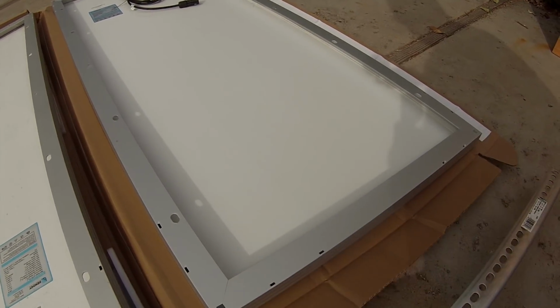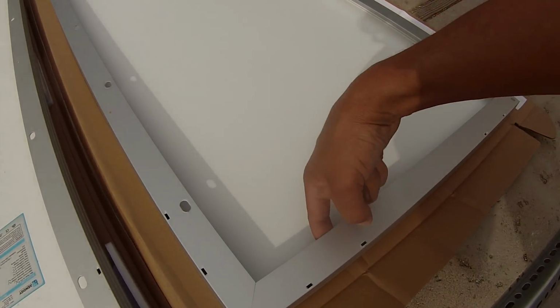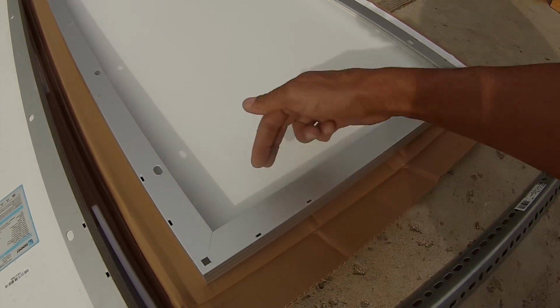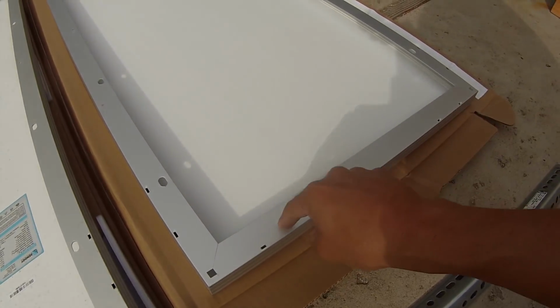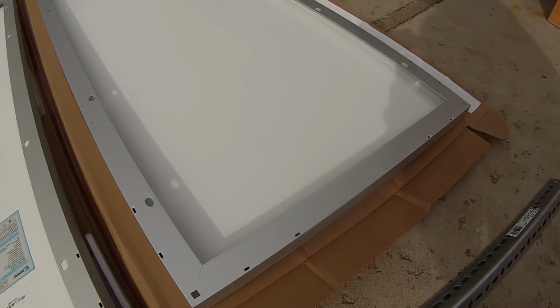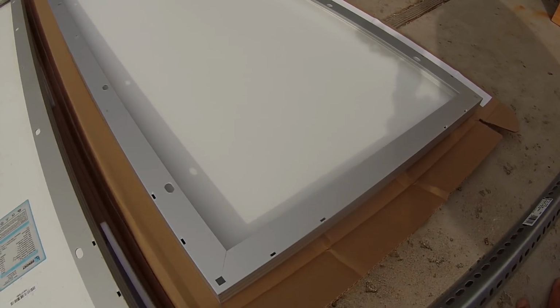So the whole trick to doing that is to be extremely careful when we drill through here to not go into the solar panel. So what I do is I set something down in there, a little thin piece of wood, to protect it in case I accidentally push through too hard. So got to be very careful because it's really easy to damage your solar panel doing this.